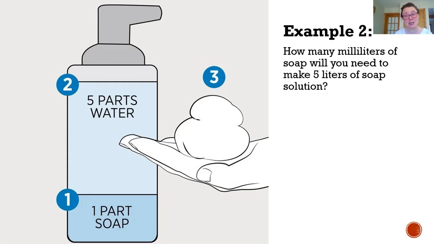One that my husband does, he often has to mix gas for his chainsaw, and it's a 50-to-1 ratio. So he needs to know how much fuel to buy, to put how much oil in to get the mix right, or else the chainsaw's not going to run correctly. So there's lots of little examples where you can see that kind of thing show up.